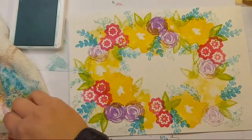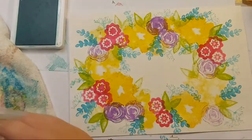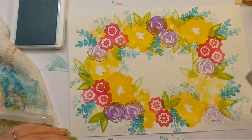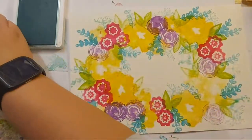See what I mean? Stamps are shapes. They're not always an image, so use them to your advantage. Okay, that's rather wet.